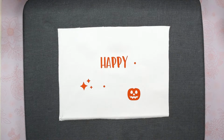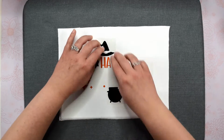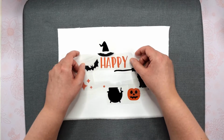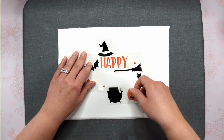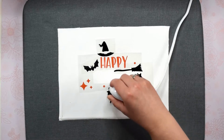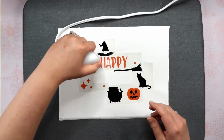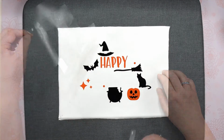Now we can place the black layer on the design. Line up the eyes, nose, and mouth on the pumpkin to help you get the layer in the right place. Then place the plastic sheet from the orange layer back on top of the design. You never want to apply heat to iron-on vinyl without some sort of protective sheet on it. Now you can heat the black layer for about 10 seconds with continuous movement. Peel off both plastic backing sheets so we can place the green layer next.